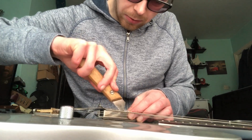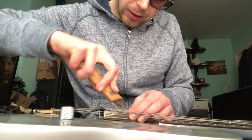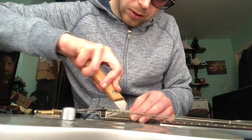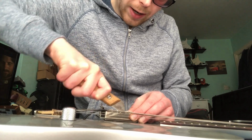So here's me going through it. Again, just going gently back and forward to try and break the solder joint. If you follow the channel where it wants to go down the side of the pickup, you should avoid compromising the wax or anything like that.